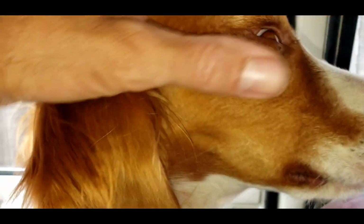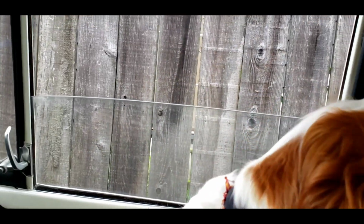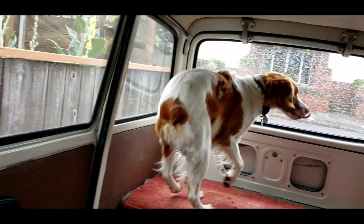That's a good puppy. You're going to enjoy your day. Let's roll your window down. Here. Stick your nose out there. Oh, that's where you want to be.